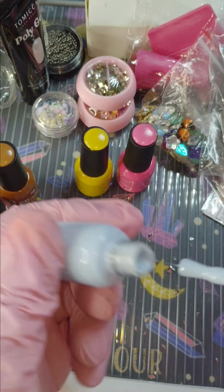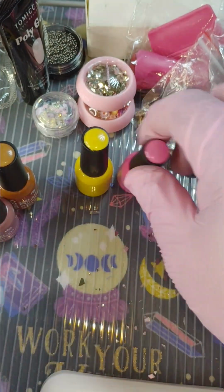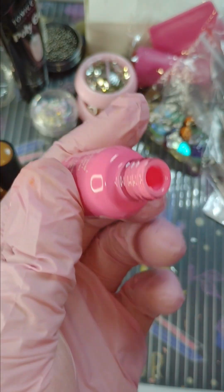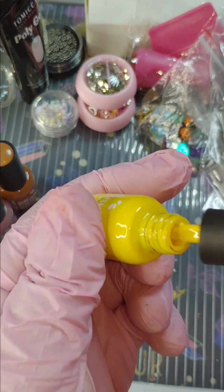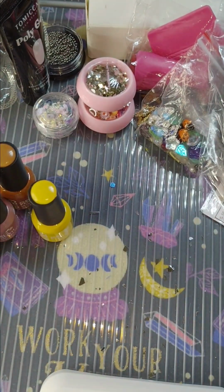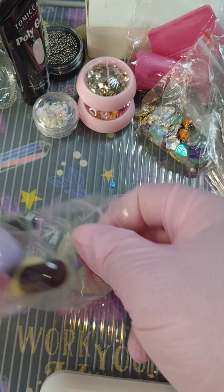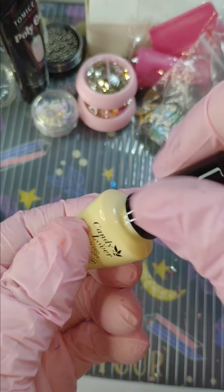Okay. Are you just as excited as I am, phone? I think you are. I think you're really excited. Ooh, I'm loving that pink. Favorite color is pink. Oh my gosh, she's sending a lot of pink stuff. I love it. This is a nice yellow too. Ooh. I am going to swatch those in another video. But then I have these by Candy Lover. And I want to try this brand too, but, you know, procrastination is your best friend.